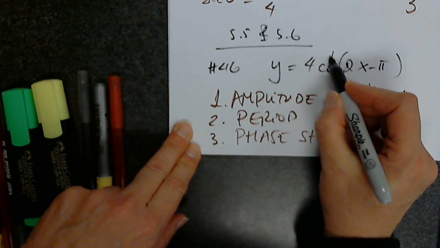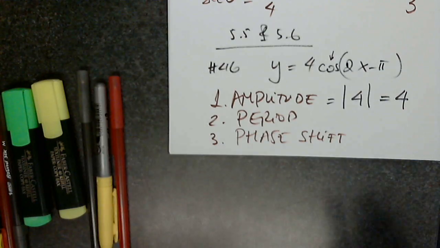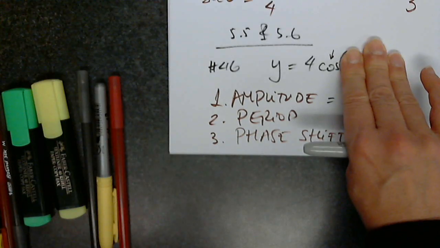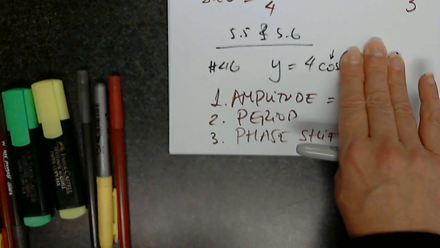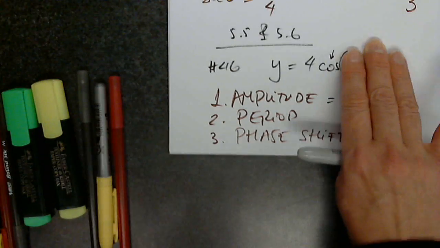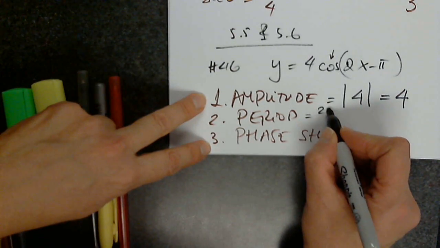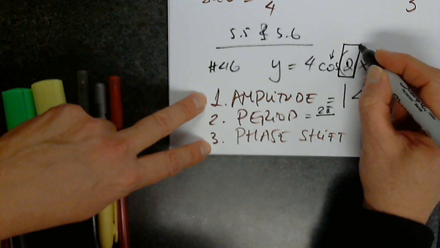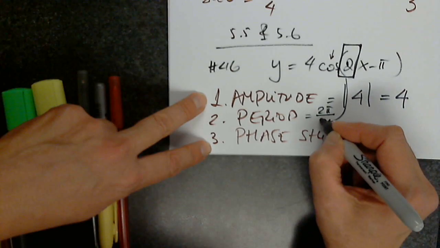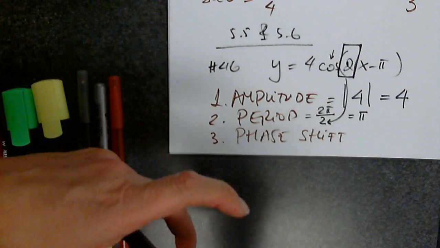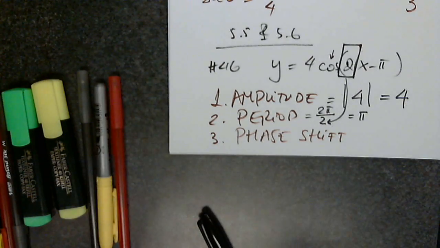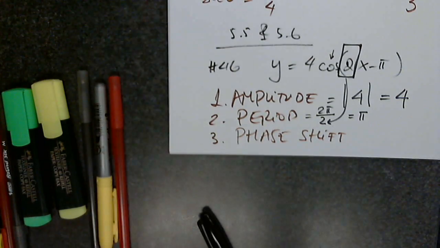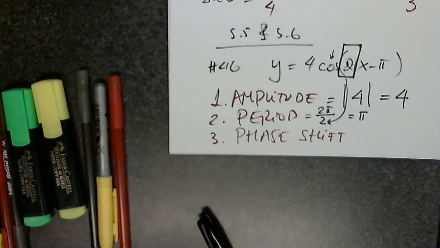So remember, cosine x has a period of what? Yes, everything has 2 pi except tangent and cotangent, which have pi. So the original will be 2 pi, but I have to divide it by the number that multiplies x. This is the number that multiplies x, so that's why the period is pi. If you remember, we said when x gets changed into twice x, the graph compresses. That's why the period changes from 2 pi to pi.